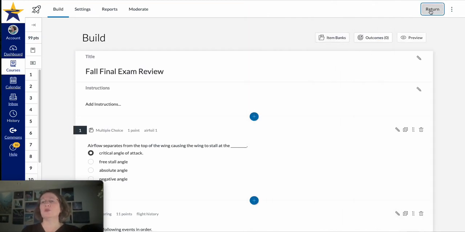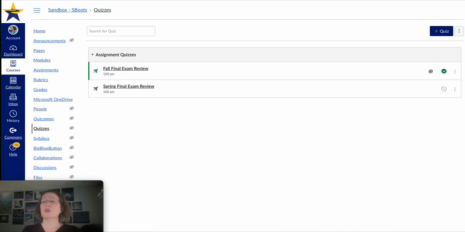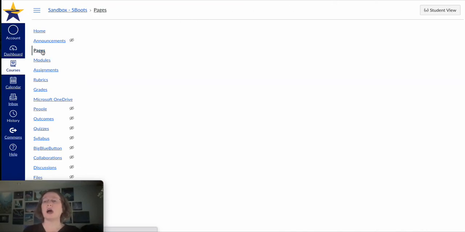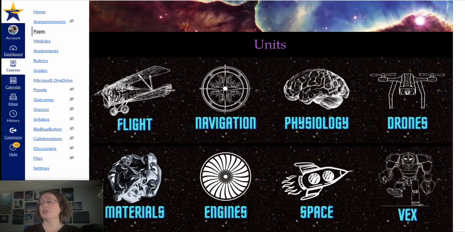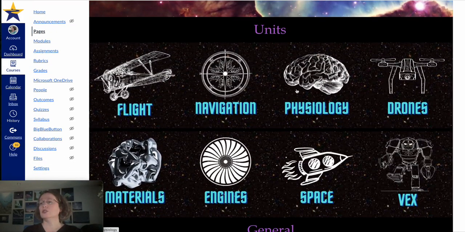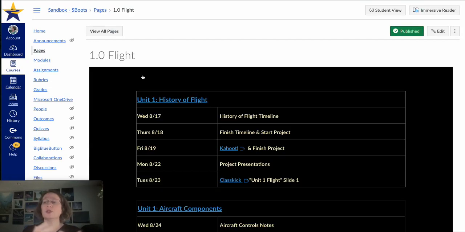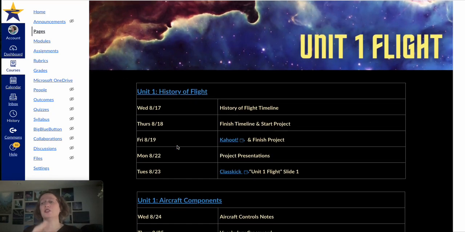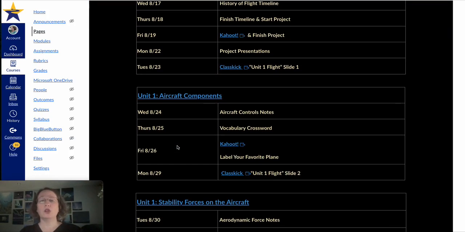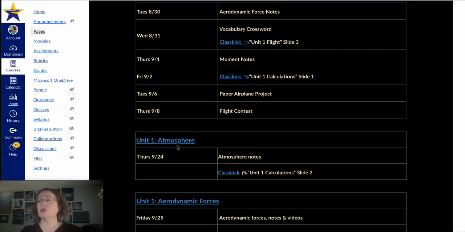So there's more than one way to organize your course. There's more than one way to do this. I chose to do a page for each unit, and then within each unit, do modules. And for the modules, have the different activities on the page for that unit, because there is a mix of hands-on and electronic or digital assignments. Either way works, and you could organize it either way.